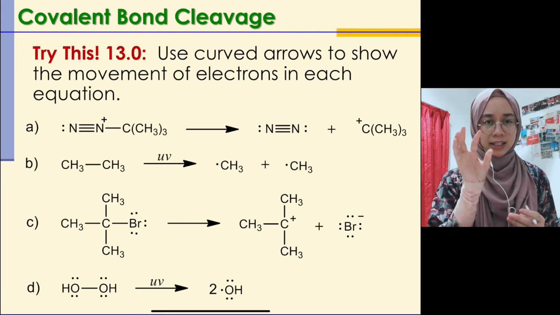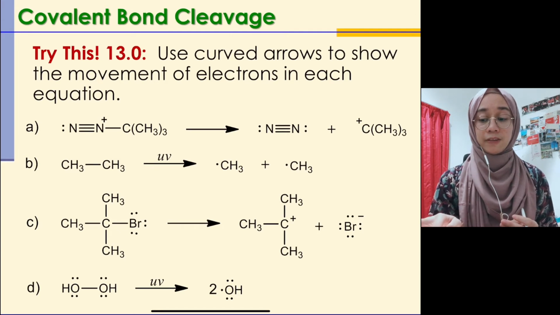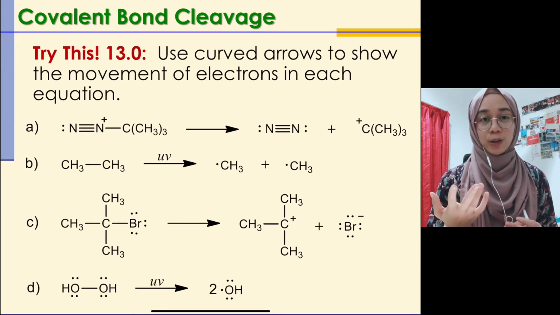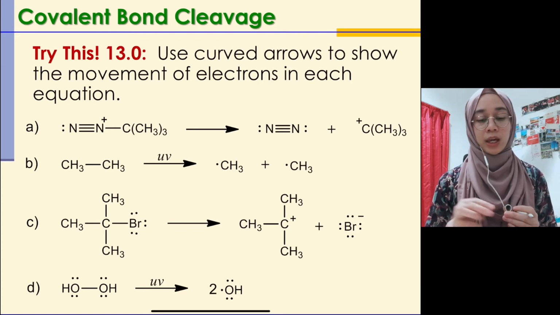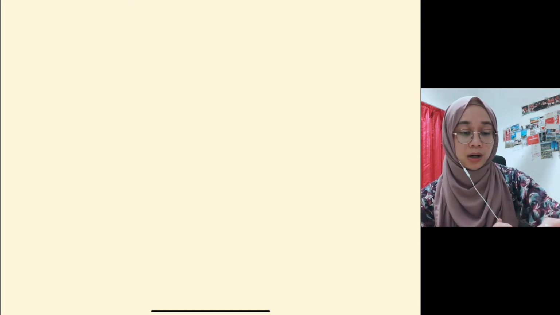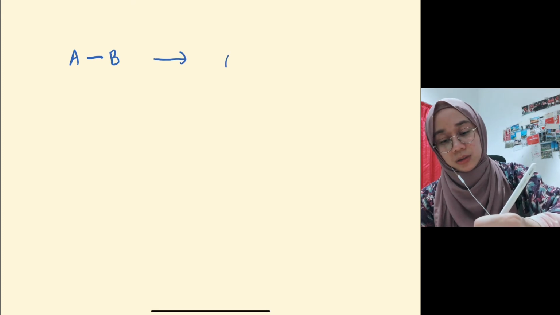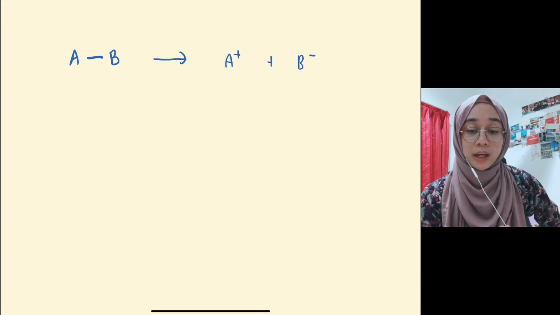Kalau homolytic, dia ada satu condition yang kena ada, baru berlakunya homolytic. Okay, ataupun kamu tengoklah in terms of dekat bahagian produk dia, apa yang terhasil. Free radical kah, cation dengan anion. Kena tengok yang tu. So ada banyak benda yang boleh tolong kamu in order untuk kamu tahu macam mana kamu nak buat arrow tu. Okay, so Miss bagi tips. So let's say Miss guna AB jugalah kat sini. Okay, so ini untuk bantu kamu jawab try this tadi. Okay, so let's say kamu tengok AB ni, so satu jadi A plus, satu lagi jadi B minus. Okay, so bila ada berlakunya cation, anion macam ni, bermaksud itu adalah heterolytic.